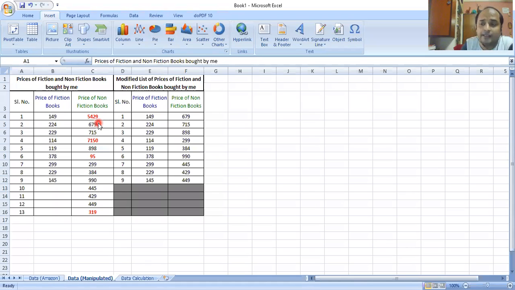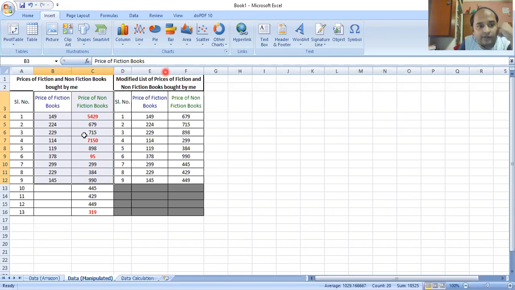And there is another logic. Suppose I suddenly decide that I'm going to keep these high prices, and take the first 9 items and do the calculation on the basis of these first 9 items. I'm going to do the scatter diagram on the first 9 items. Then what will happen? Let us see. If I draw the curve, let us see what happens.